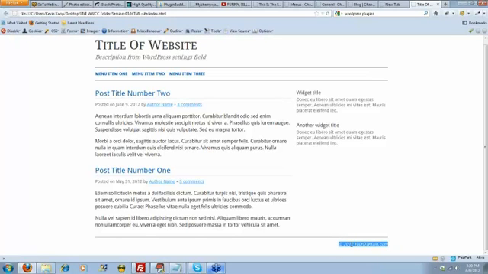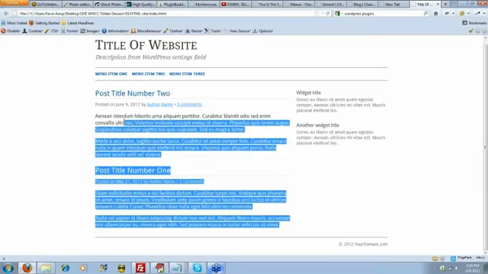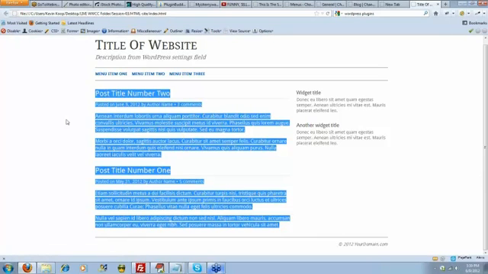Down here, there's simply just a copyright statement and a line. This could be chopped up and put into the footer.php file. This area over here on the right could be chopped up and put into the sidebar.php file. And this area over here, which is where the main content is, would then become our index.php file, our main core file.